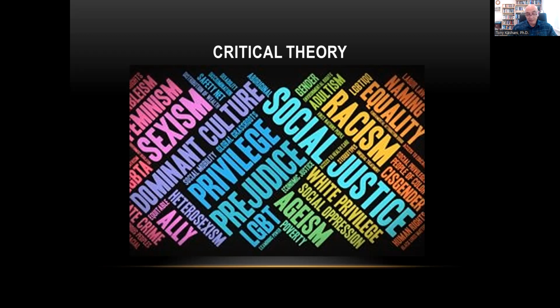Culture industry is a concept that was introduced by two of the biggest scholars of the Frankfurt School. That would be Theodor Adorno and Max Horkheimer. What is culture industry? The concept of culture industry refers to how mass media and popular culture contribute to the standardization and commodification of culture, potentially reinforcing existing power structures.